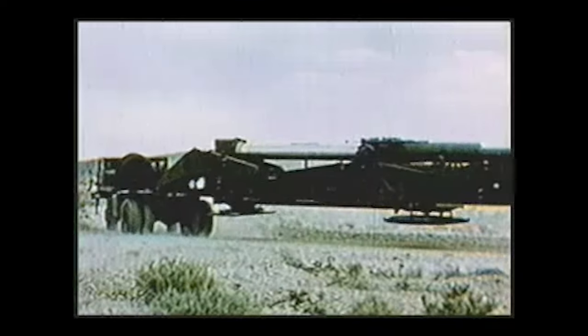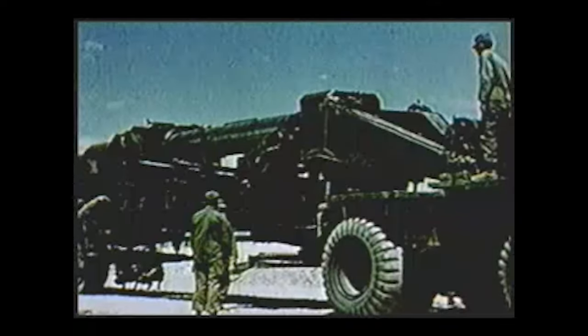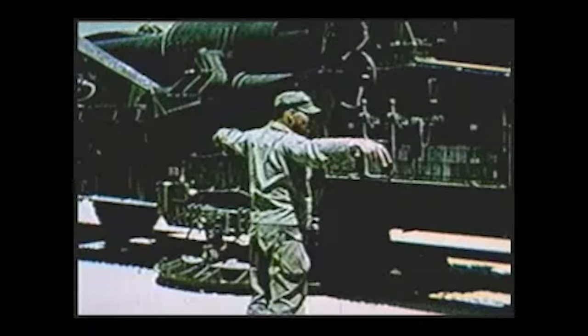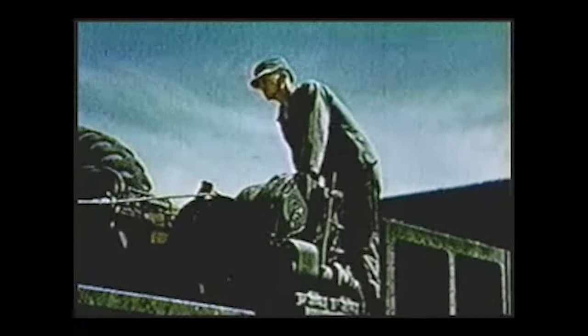Setup was quick as well — less than 12 minutes it could be ready to fire, and in 15 minutes could be back and ready to move again. The series of nuclear tests known as Upshot Knothole in the Nevada test site hosted the first and only firing of a nuclear warhead from the atomic cannon. This was done on May 25, 1953 at 8:30 in the morning.